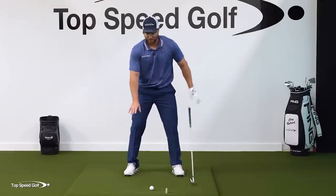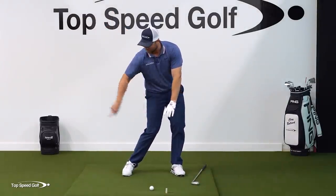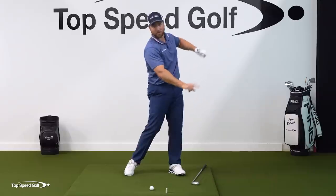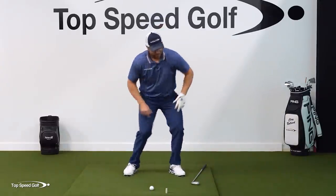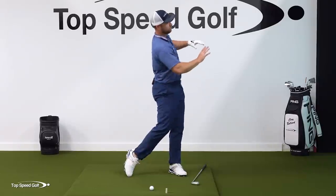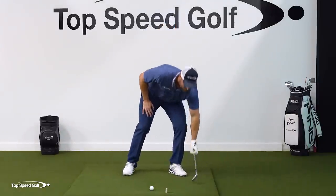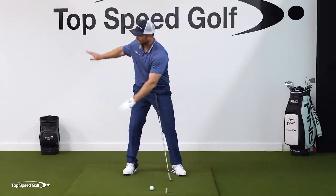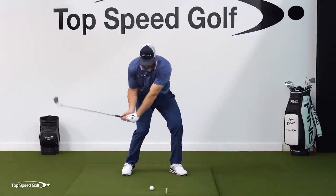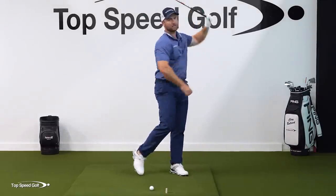Finally, the hands. If I extend them out from my body, there's my low point — but that's when the club is still back here. Then everything slings. My hands and arms turn back up the U because my knees are turning back up and extending, my hips, my shoulders — everything's coming back up and in. My arms are just an extension of that. So at the bottom of that U, my hands and arms are here, and then look how they move up and that club slings as it comes through.